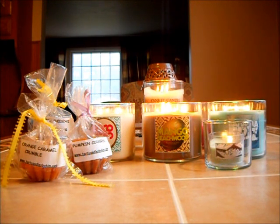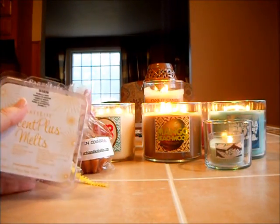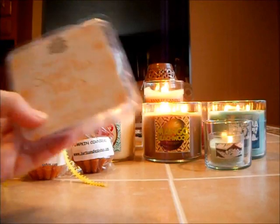I don't know, maybe if it just is a bad mixture, because I know a lot of people rave how awesome that scent is, but all I smelled was plastic. So I might try to give it one more shot, though, because I do hear from a lot of other Kim's Tart lovers that it is an awesome scent. And like I said, sometimes you just get a bad batch.